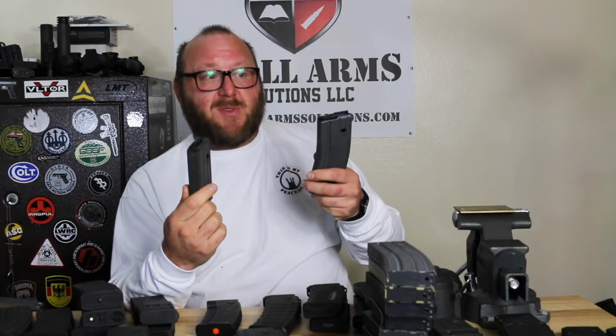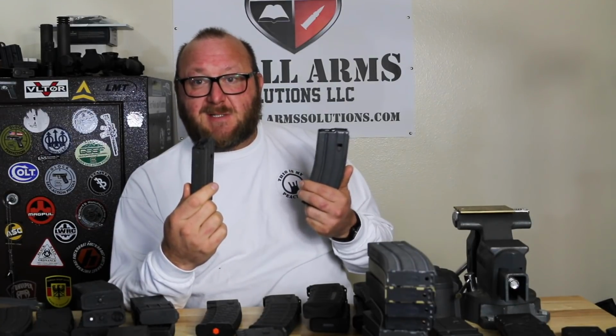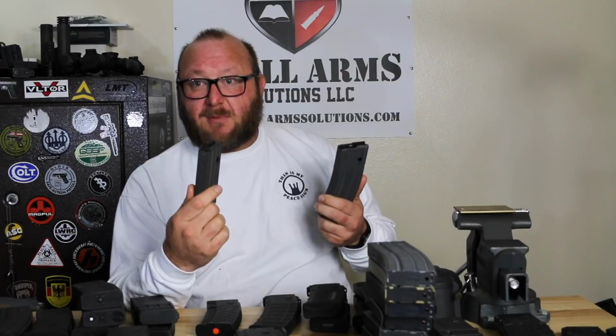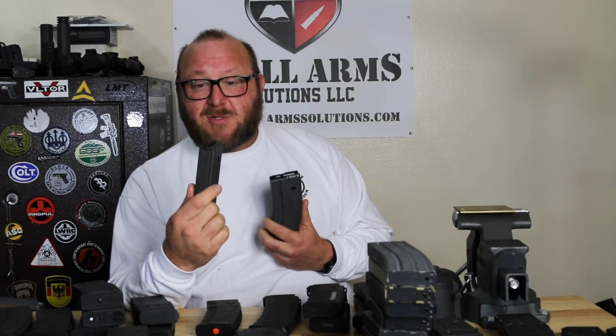We see the same issue with the GI 30-round magazines. If you put a full 30 rounds in these magazines, they can be difficult to insert on a closed bolt. Open bolt, no problem. There's no issue whatsoever. On a closed bolt, if you drop 1 or 2 rounds out of there, you give more spring in there, and they're easier to insert on a closed bolt. So let's talk a little bit about the manufacturing of these magazines.